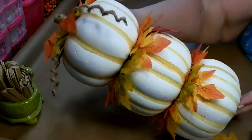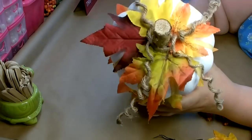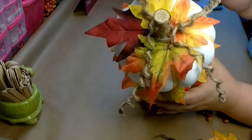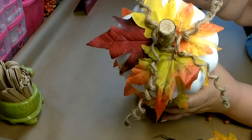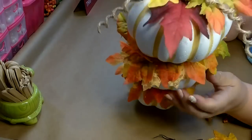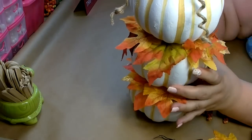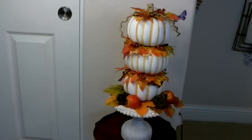So I have all 3 of my pumpkins together, and I laid down some leaves, and then I laid down my tendrils. I just wrapped them around the stem and glued them down, so I have them coming out all the way around. So now I'm just going to finish filling in with some leaves. Okay, we're all done. I am absolutely in love with this fall DIY.